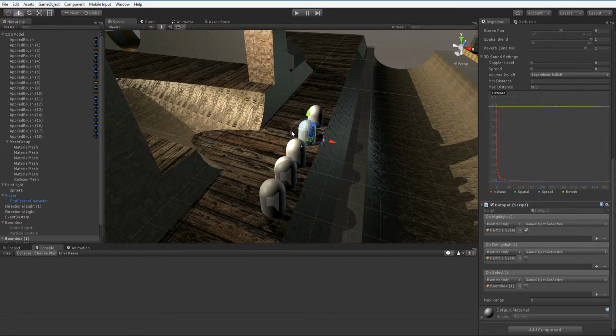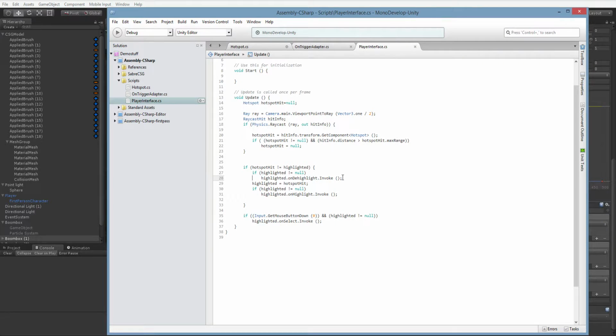But here's the key. The simpler your code is, the fewer bugs you're going to have. That's not true. You'll have just as many bugs, but you'll be able to find them really, really easily. So the simpler your code is, the less work it is to program. This is not very complicated code. Now you might say, oh, you didn't even put any comments in.